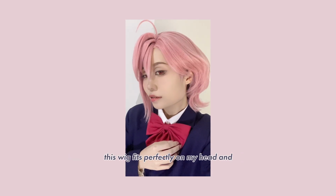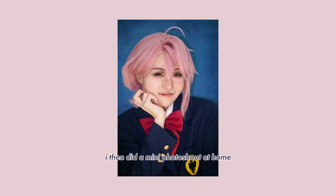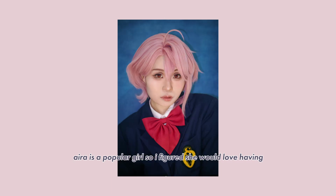This wig fits perfectly on my head and frames nicely around my face. I then did a mini photo shoot at home where it looks like a picture day in the school. Aira is a popular girl, so I figured she would love having the camera capture her cute expressions.